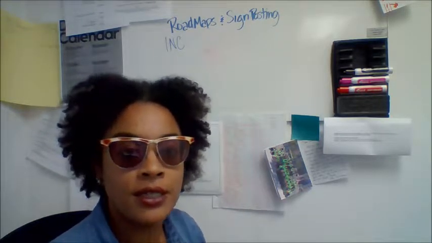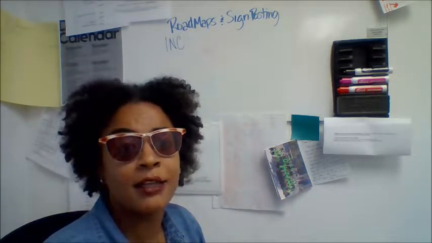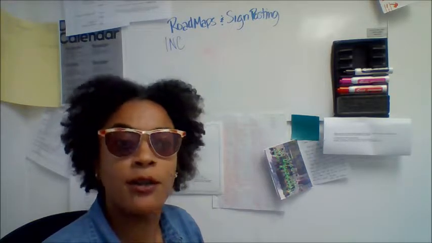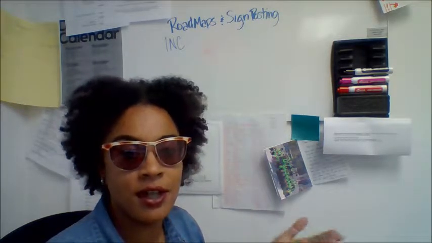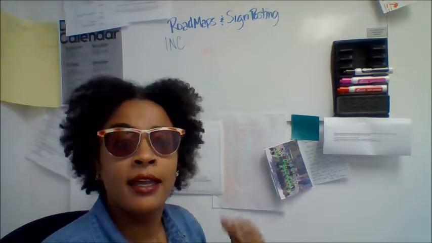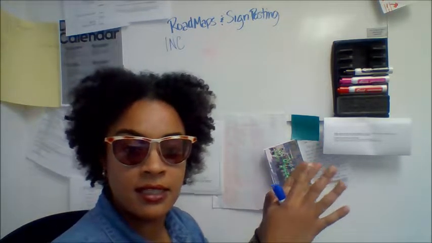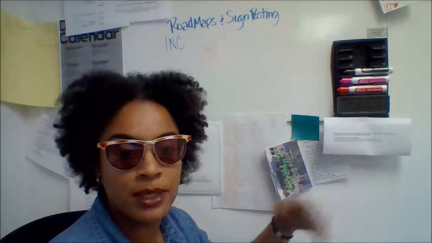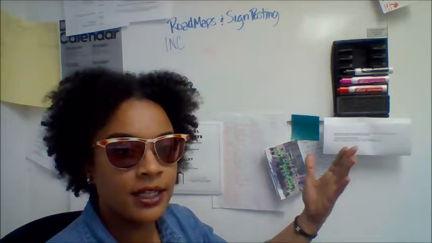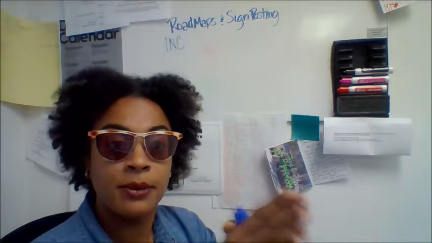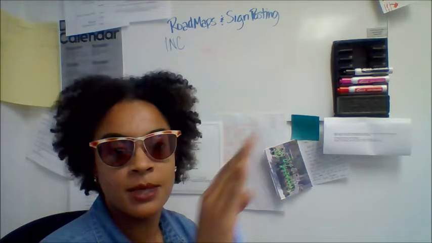For instance, in JV or varsity, on negative 1NC, a roadmap might sound like, Judge, I'm going 3 off and 2 on case, first to solvency, then to inherency. In other words, all you're doing is telling them, I'm going to run 3 different separate off-case arguments, like a counterplan, topicality, and a disadvantage. And then I'm going to go back onto the affirmative's 1AC, and I'm going to hit their harms and their inherency.